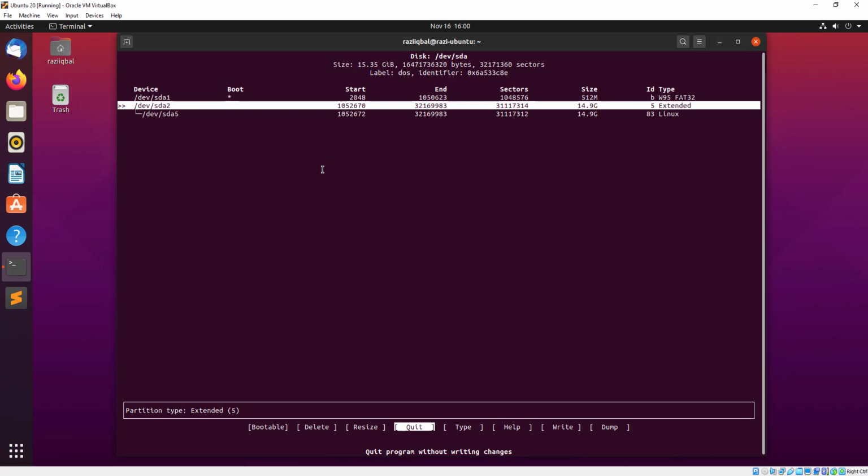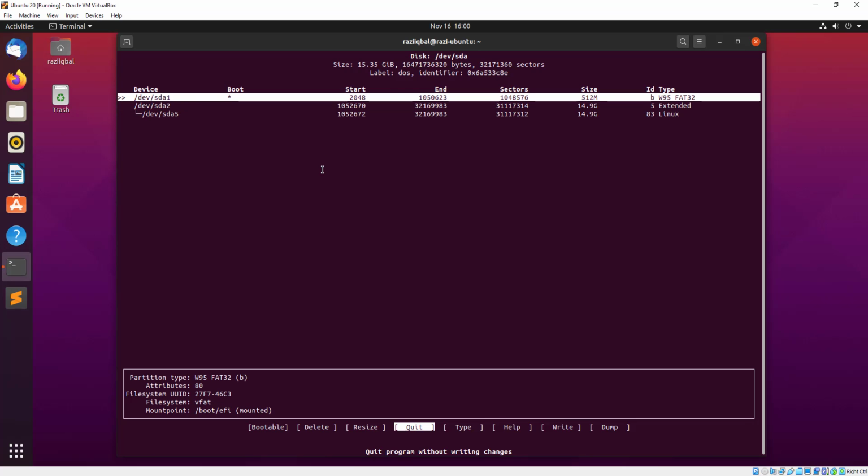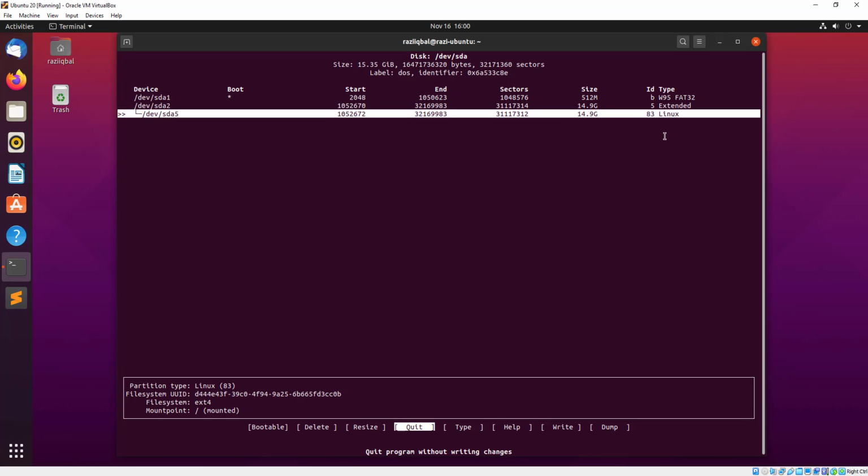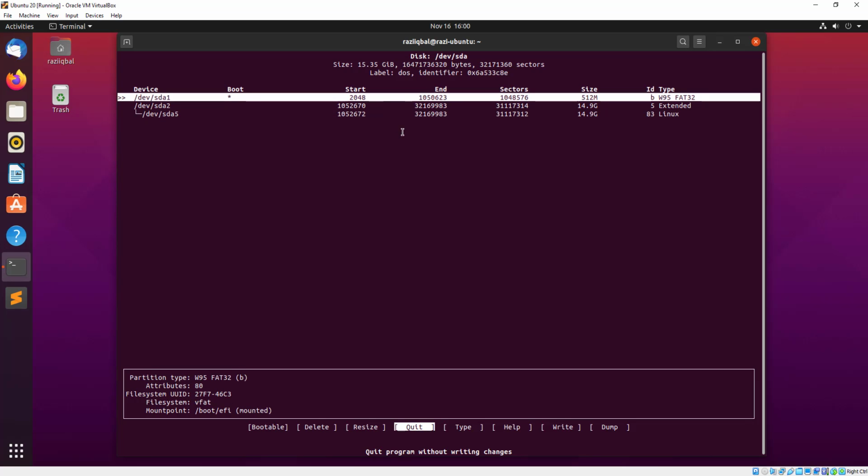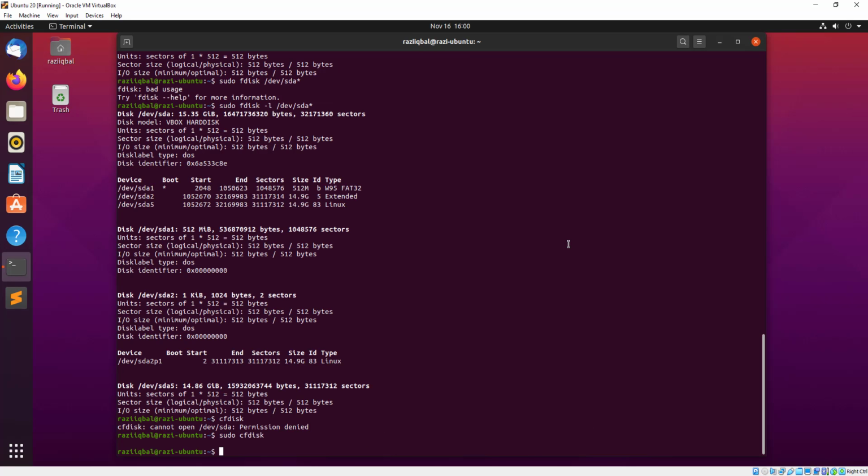It's a somewhat better graphical user interface, but you can scroll with the mouse, and I don't think you can use the mouse otherwise, so you have to use these commands and so on. So cfdisk is just another interface that you can use instead of fdisk. But fdisk gives you a lot of flexibility and a lot of power when you're using it on your hard drive.